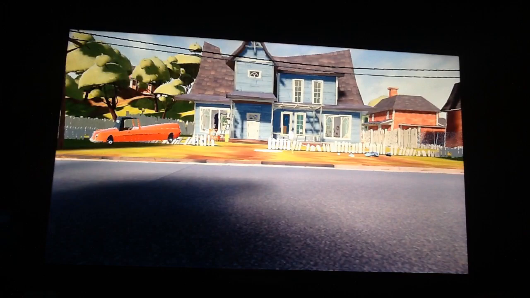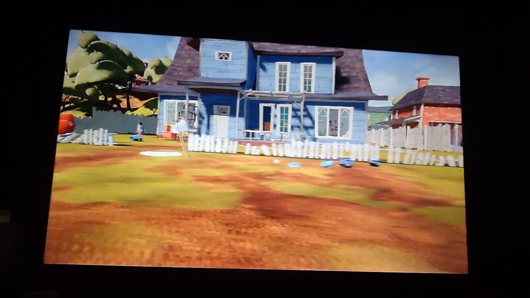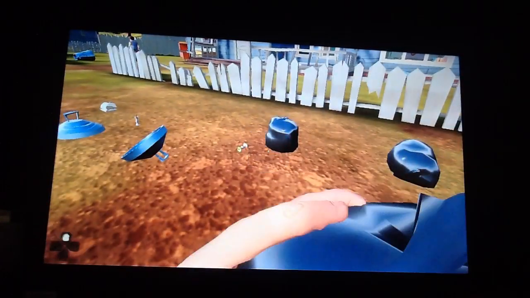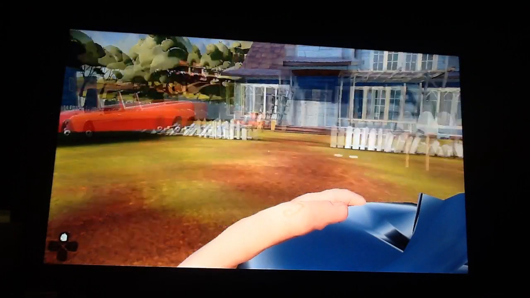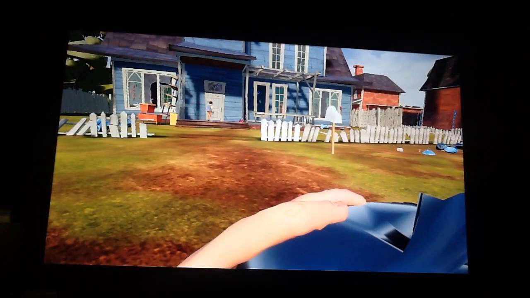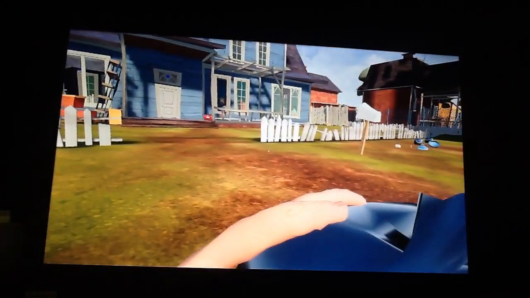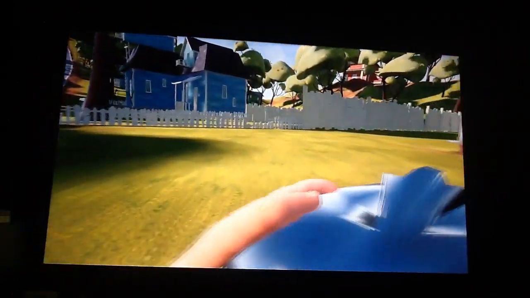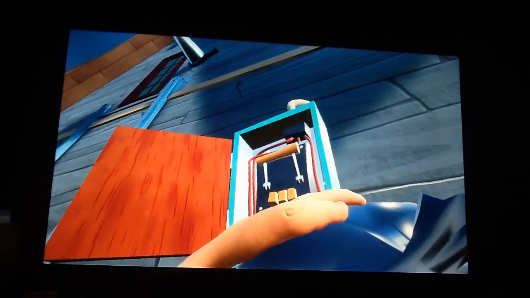I distracted him. Trash can! I swear, he just throws glue at you. He's like, what is this? Apple core? Just grab a trash bag. I guess I can't switch it around. Stop kicking your lawnmower. I'm just annoying him at this point.